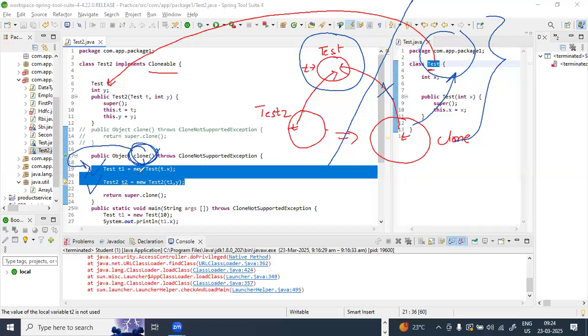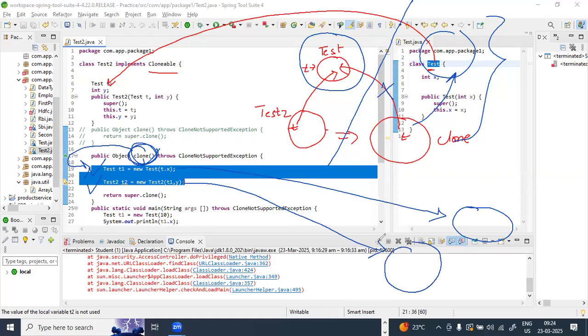Whenever this method is called, this object is created. Whatever object is created, this is one object. Whenever this method is called, another object is created. Are you comfortable? Try to observe.